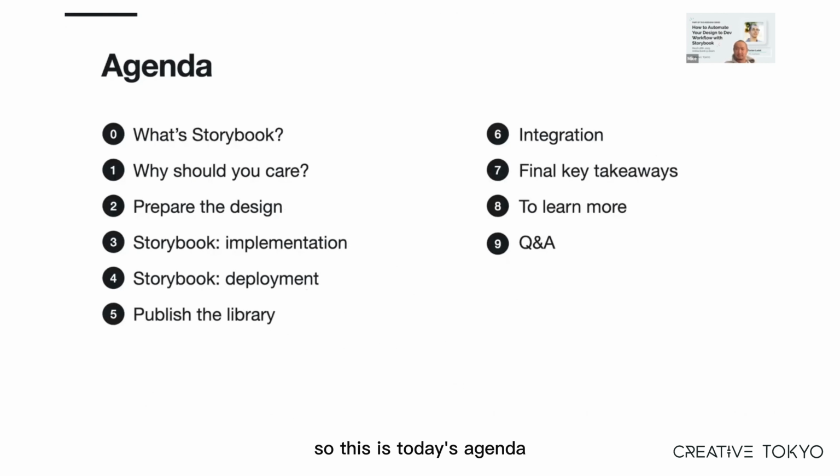So this is today's agenda. We will go through from A to Z: what is Storybook, talking about design, how to prepare the design to be used in Storybook, how to implement Storybook, how to deploy, how to publish your component library, how to integrate your component library, and along the way, some best practices and tips that I found over the years.